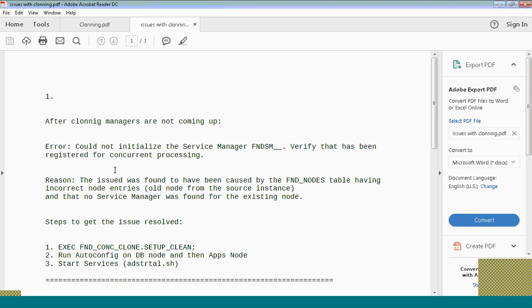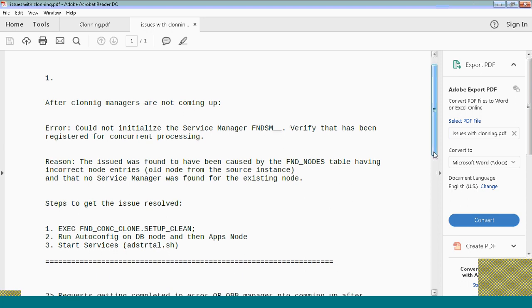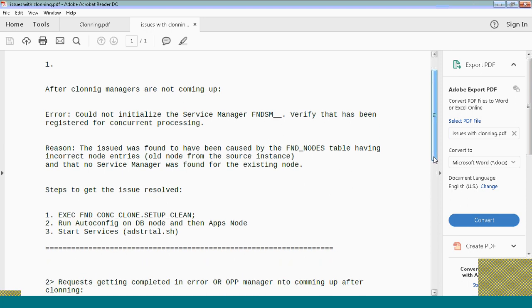That's the reason we mentioned the issue was found to be caused by the fnd node table having incorrect node entries, the old node from the source instance, and that no service manager was found for the existing node. So in this case, we need to execute fnd con clean setup. So what does it do? We have learned in the previous tutorial, it clears up the fnd nodes table.